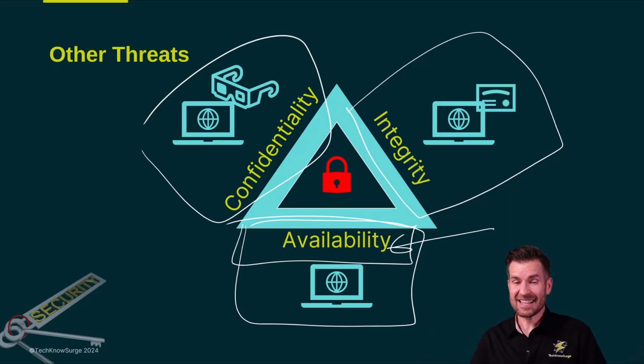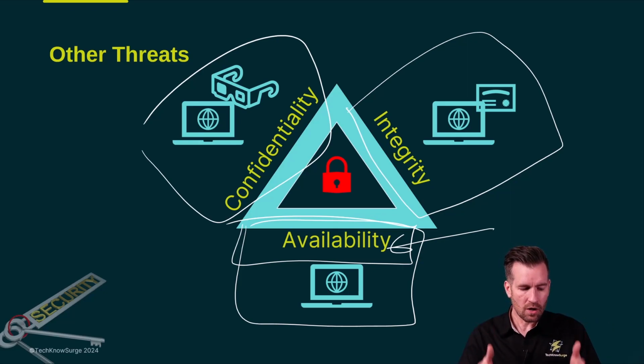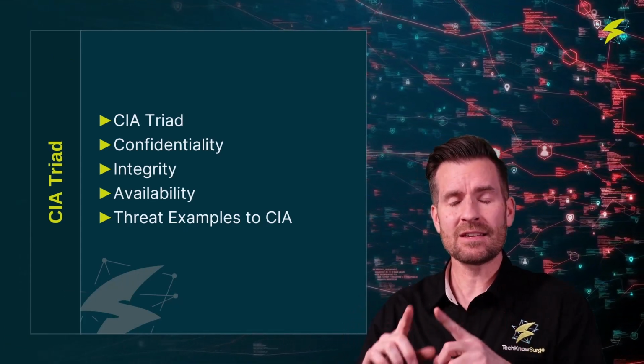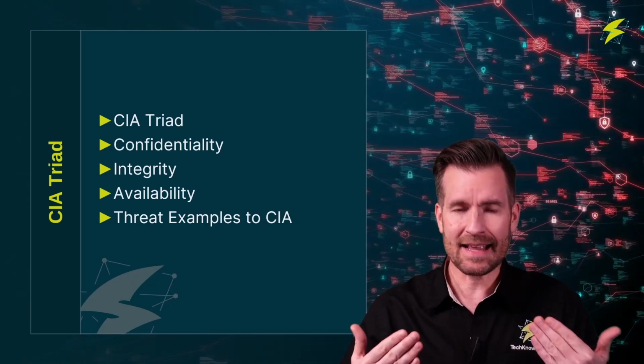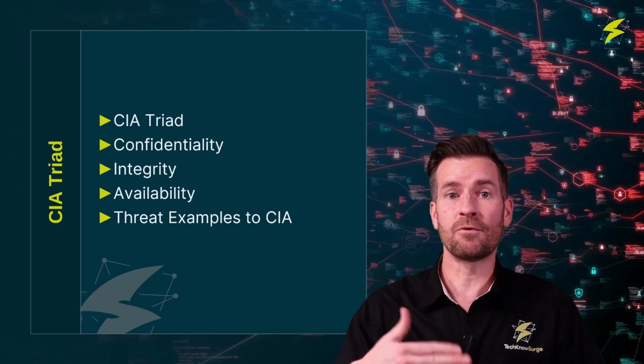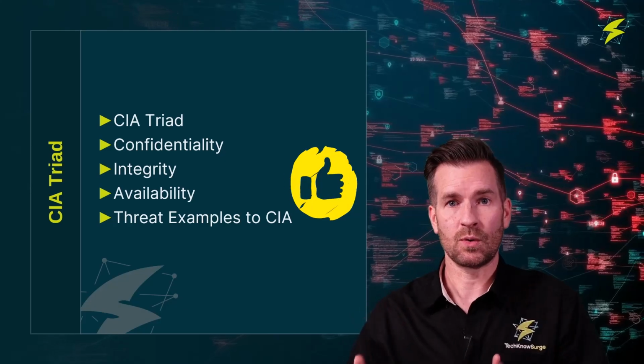Or another thing is even our hiring practices, hiring technicians that are not experienced or hiring people who are going to hack our network. So even things that fall outside of what you typically think of as far as technology is concerned could affect our CIA Triad. So the CIA Triad is a great model that we can use to measure up each one of our technologies and guard against these threats. It's a model that you should keep in mind as we move forward, and we're going to use it through the rest of this course.